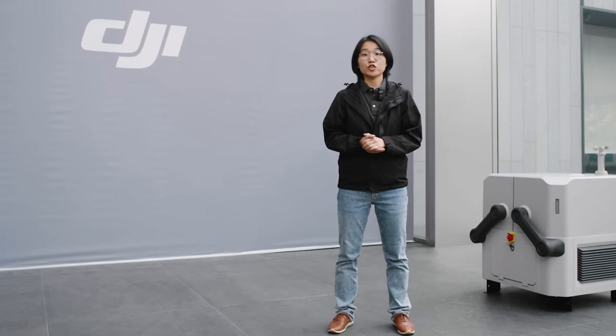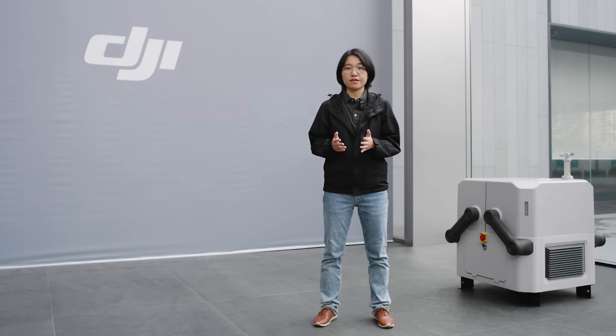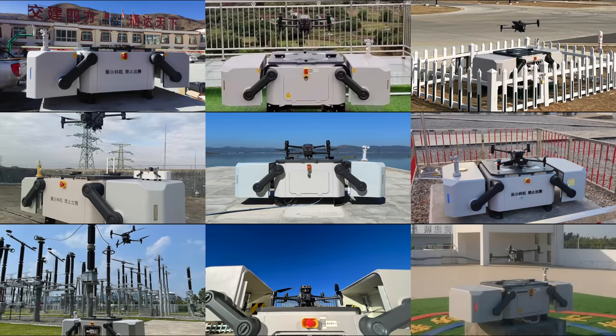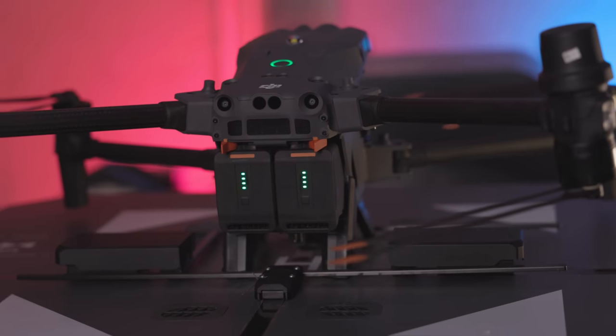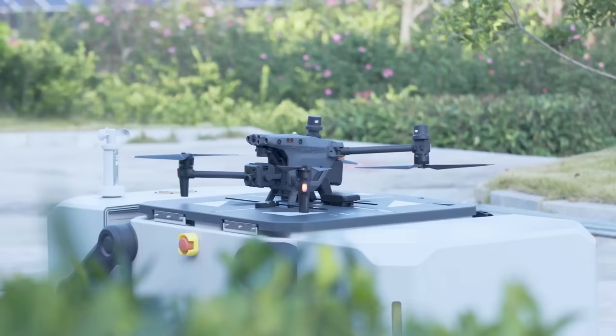Since the launch of DJI Dock in March 2022, we have carried out beta tests in more than 50 locations to ensure that the dock operates smoothly in varying environments, terrains, and industries. In December 2022, we officially started commercial shipment of the solution to selected end users in China. We have continued to ramp up assembly and production of the dock. Right now we have shipped over 600 DJI Docks in less than three months, and this number is still growing. A staggering 1.5 million flights have been completed with the dock thus far. The next step is to replicate our successful delivery and user experience to more countries.